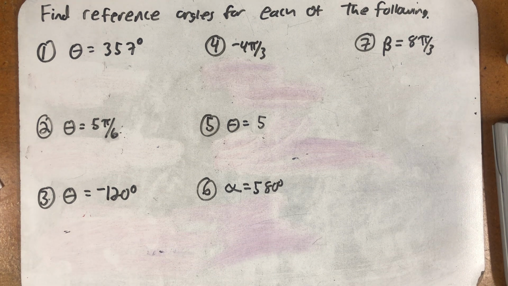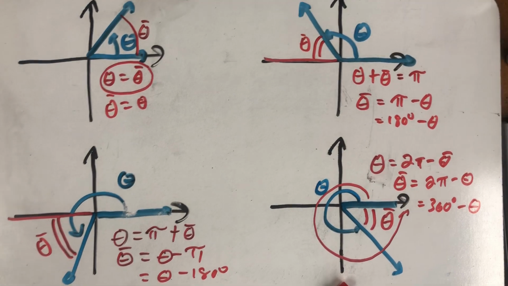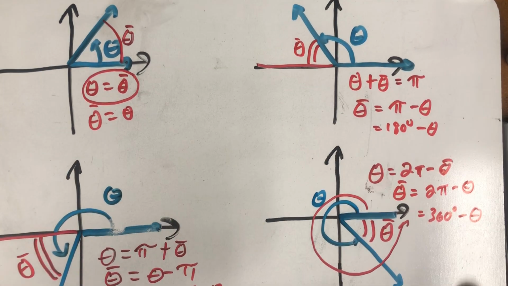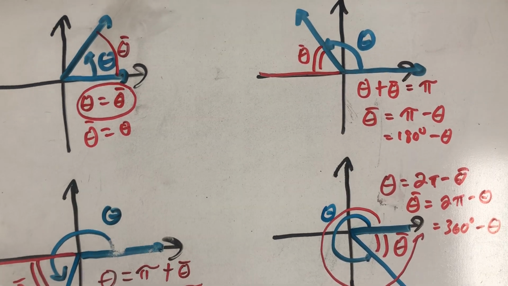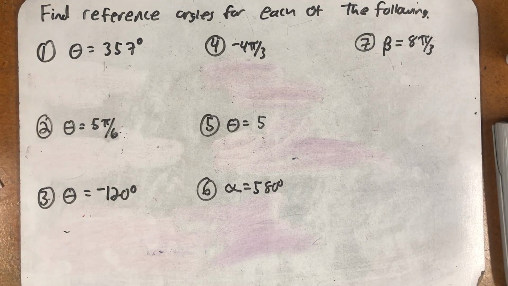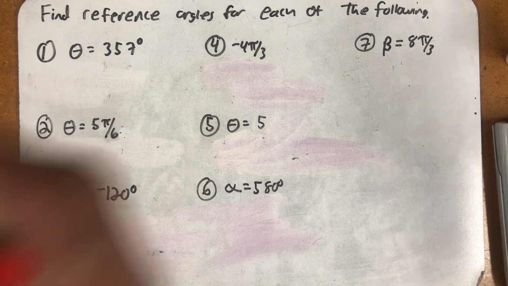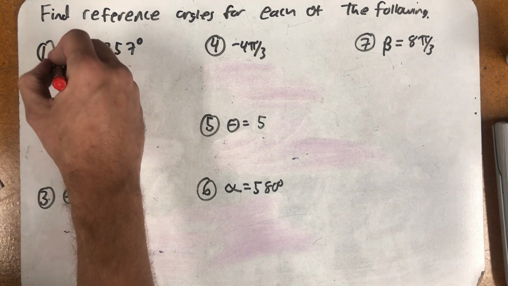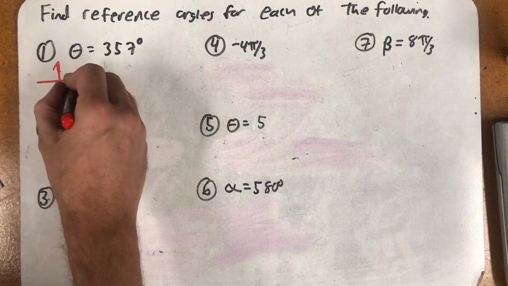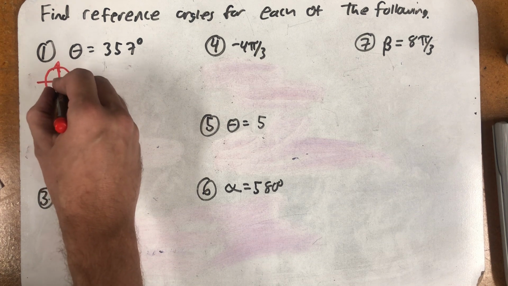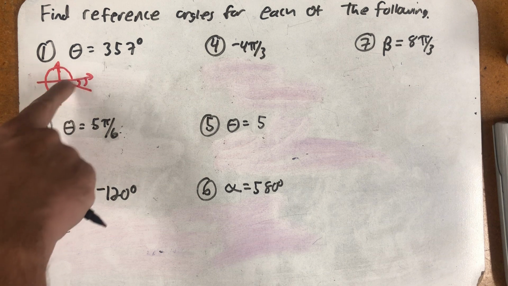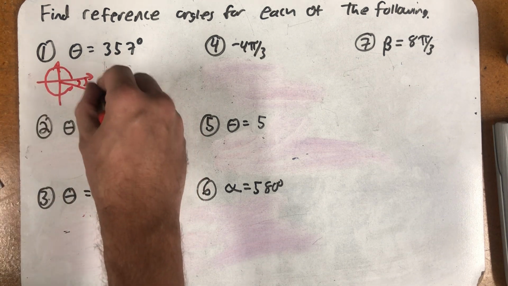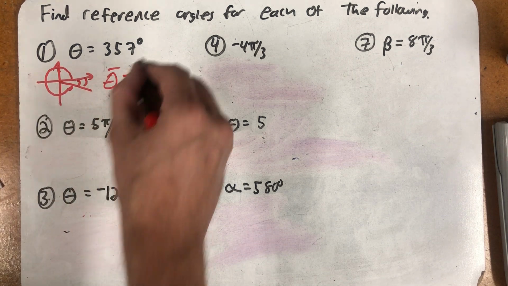In our last video, we went through a lot of trouble to think up some formulas, but I actually don't memorize these formulas. I draw the picture every time and then try to think about what the reference angle will be. And so a 357 degree angle, I know is almost a 360 degree angle, so it's down here in the 4th quadrant. If I just think about what's left over between there and the full revolution, I'll know that theta bar is 3 degrees.